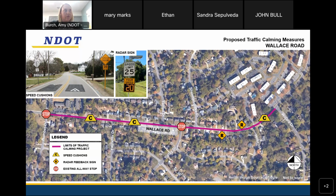Nashville also has a Vision Zero action plan and implementation plan, and is working towards trying to achieve that goal as well, really focused on pedestrian safety. This program, I believe, is partly part of Vision Zero, because we're trying to prevent unsafe crashes. So NDOT is very in tune with trying to improve safety, and council has also been funding the action plan. So we look forward to moving forward.